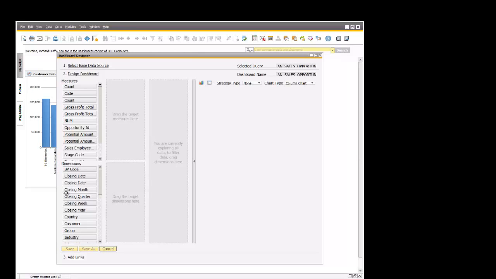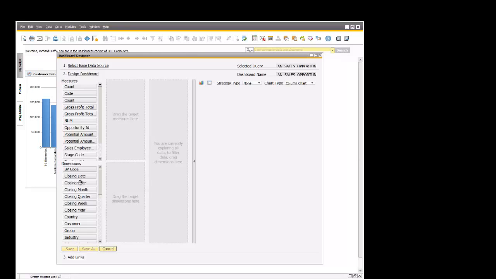Now I'm back to editing my dashboard again, and it's exactly the same process, except with the semantic layer, I have a lot more information I can look at. I have a lot more measures that I can look at and a lot more dimensions that I can use, including now date-driven dimensions. And these date-driven dimensions also include what we call aggregates. So, for example, each of my sales opportunities might have a closing date. But now I might want to look at my sales opportunities by month or by quarter or by year.